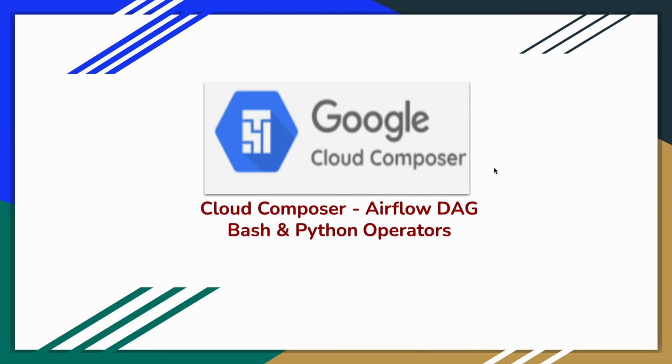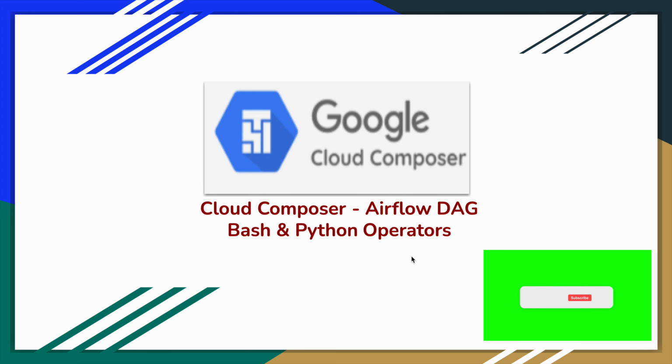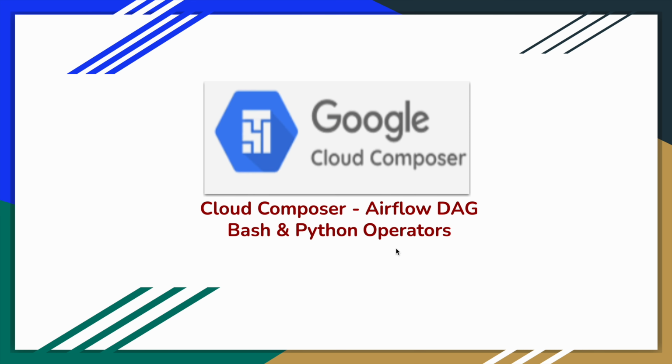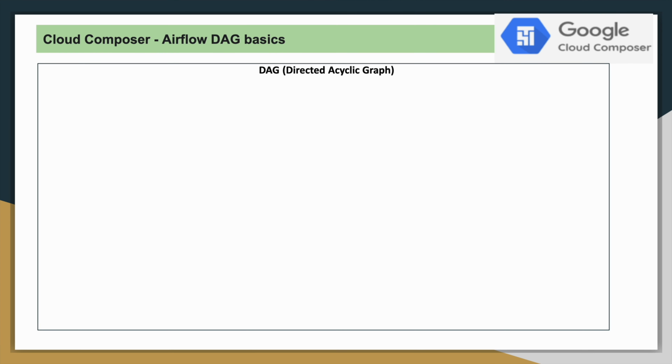In this video I will try to demonstrate a simple Airflow DAG, right, directed acyclic graph, and what are the different operators we can use as part of this DAG. But in this video we will be concentrating on these two operators, bash and Python operators. These are the basic and simple operators. Okay, so before going to the demo, we will see what are the basic components we have as part of this directed acyclic graph.